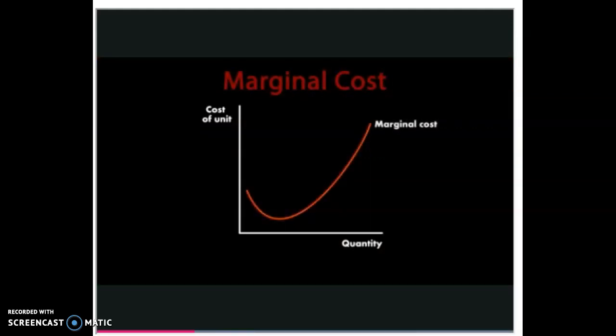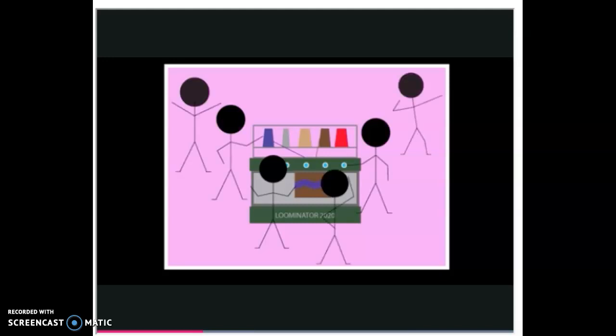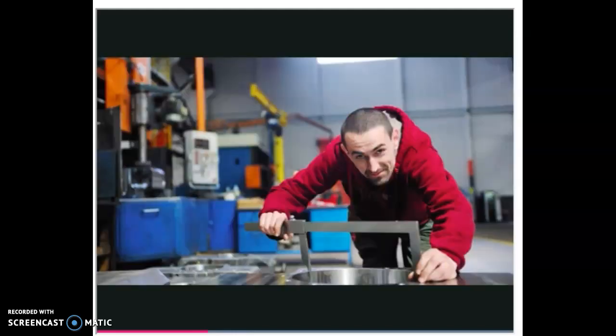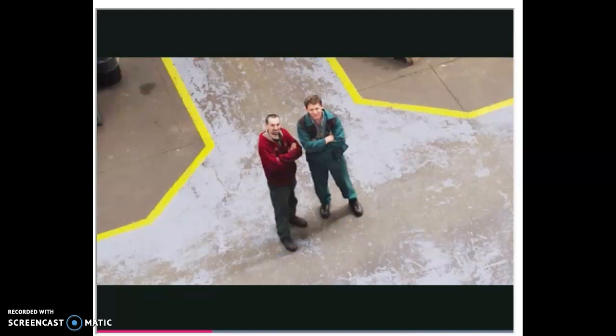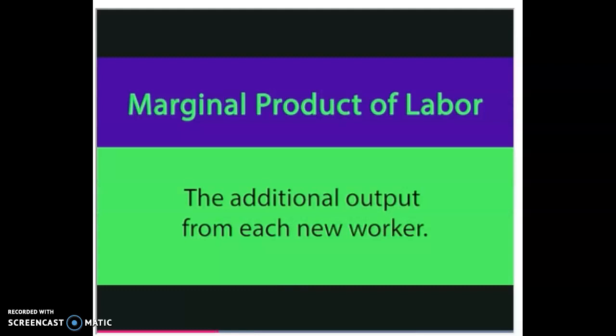This is a common shape for the marginal cost curve. We can explain this shape by looking at what happens to the quantity of output as the amount of a variable input such as labor increases. For this example, we'll think of a unit of labor as being 1 worker per hour. As a firm adds more workers to the production process, initially each new worker adds more to output than the previous worker. We can show this on a graph of the marginal product of labor, which shows the increase in output resulting from each new worker.